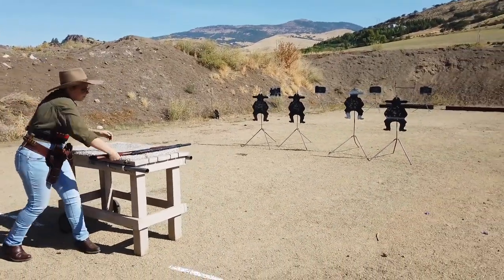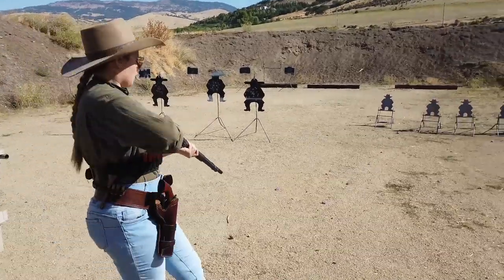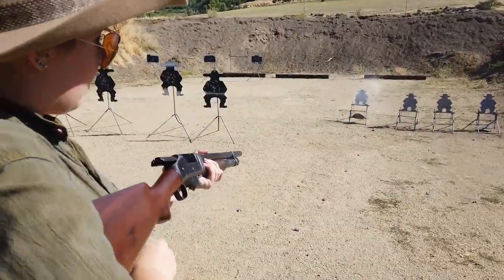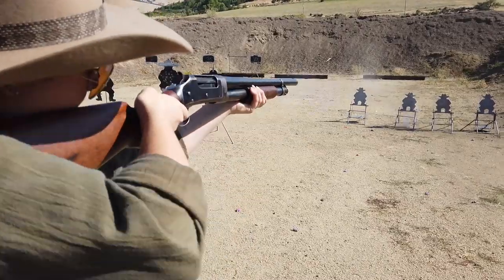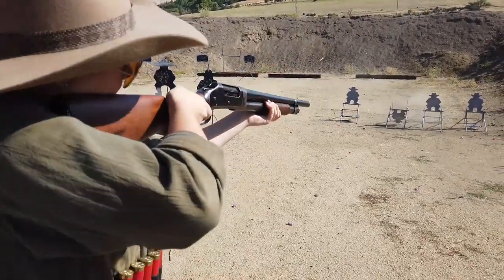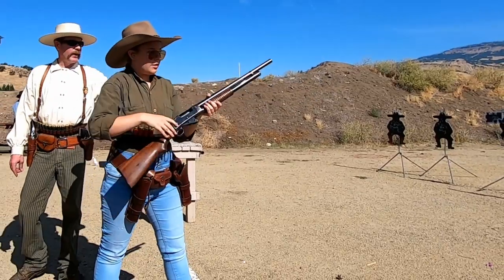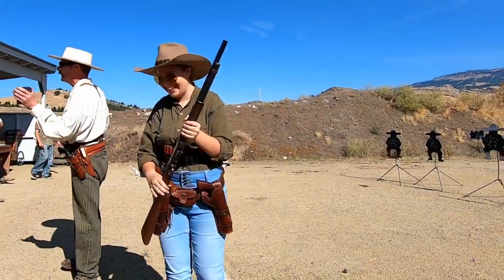Rounding out Jewel's gear is a genuine Winchester 1897 pump shotgun in 12 gauge. As you can see, Jewel is more comfortable with the pump shotgun versus the double barrel she used on the first stage. Ah, went with the 97, huh?